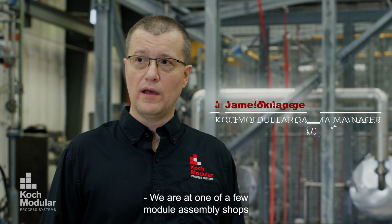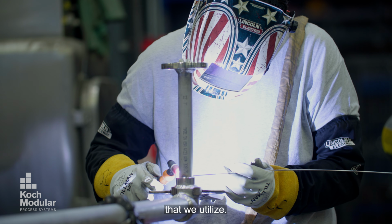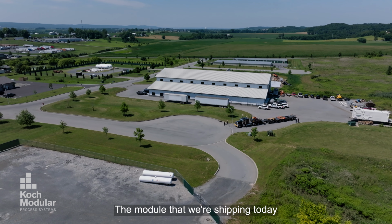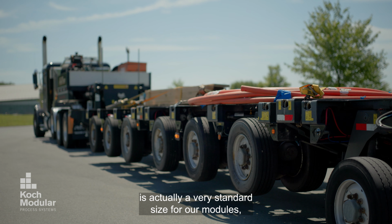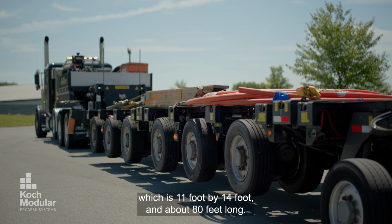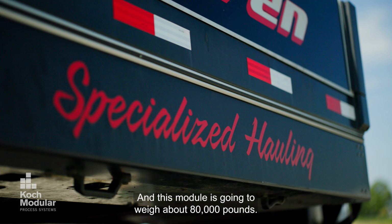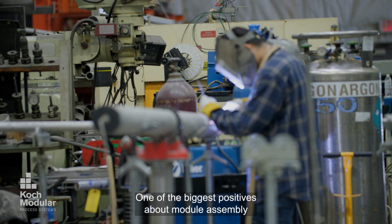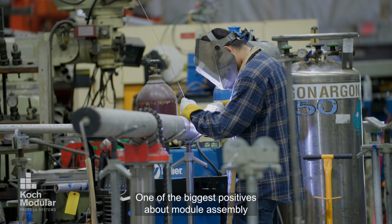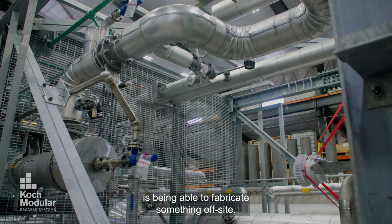We are at one of a few module assembly shops that we utilize. The module that we're shipping today is actually a very standard size for our modules, which is 11 foot by 14 foot and about 80 feet long. And this module is going to weigh about 80,000 pounds.